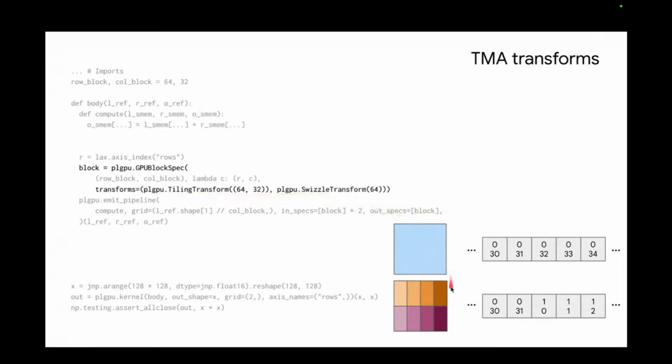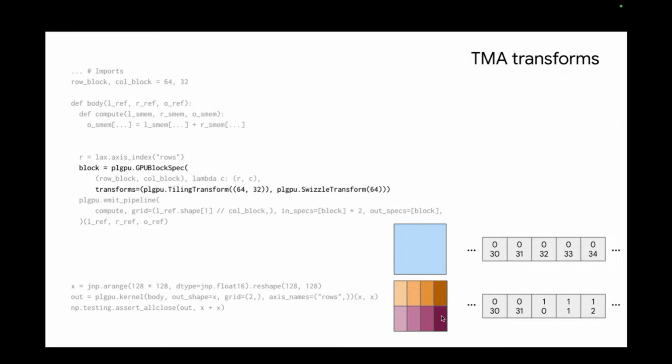Once we tile this, essentially what this means is that we change the order in which we want our elements to appear in memory by scanning here, up to, we take slices of 64 by 32. So still going row major, we still go up until we reach the 32nd column, and then we wrap back to the next row, right? And so we do row major within this 64 by 32 tile, and then once we run out of this tile, we move on to the next one, and again, we do row major here. So it's essentially first row major within the tiles, and then row major across the tiles. Kind of a weird transform to do, but it's actually really useful for tensor cores.